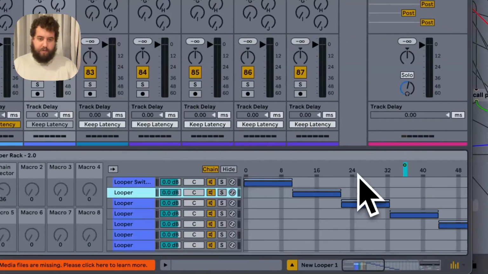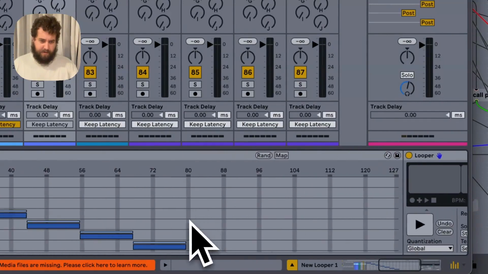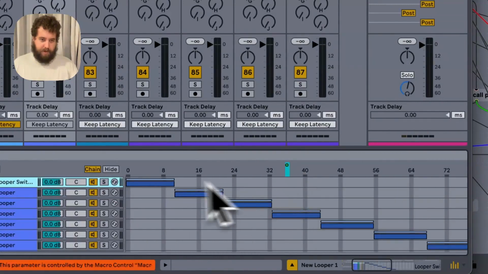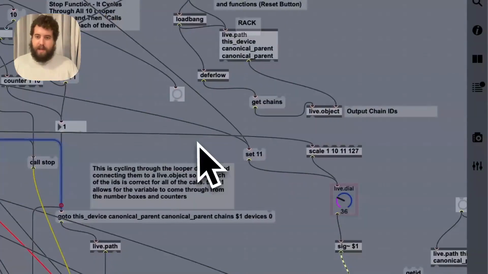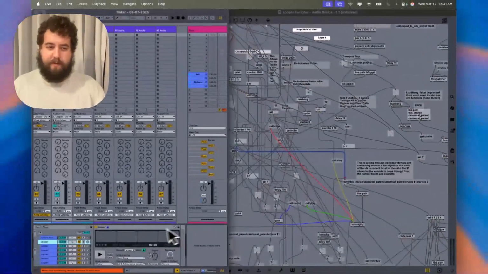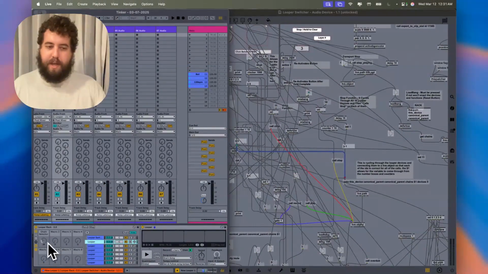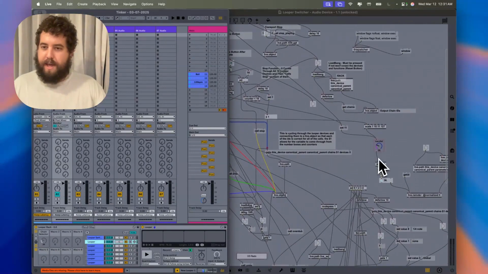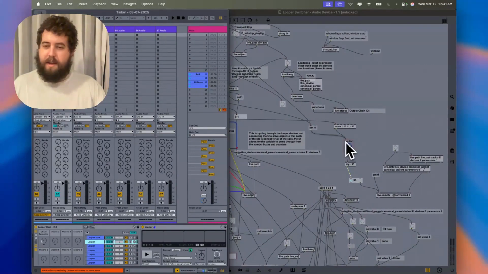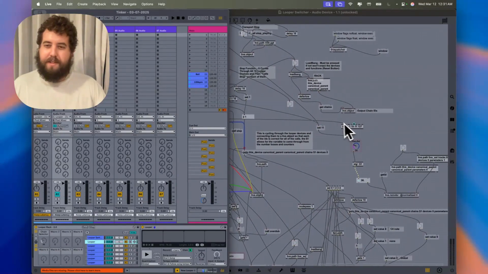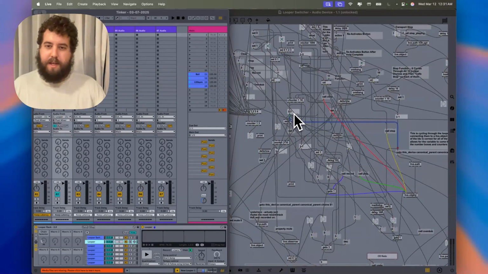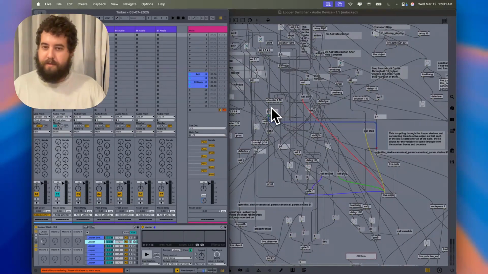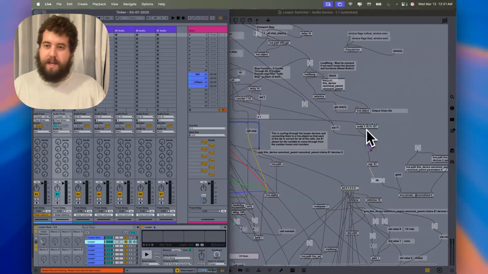So you just drag one of them all the way to the end. You click distribute ranges equally. And what I've done is basically I've mapped the chain selector to a macro. And then I'm using that scale. So the scale is taking the chain ID that I want, so the third chain looper device, and it's scaling it to between 11 and 127.